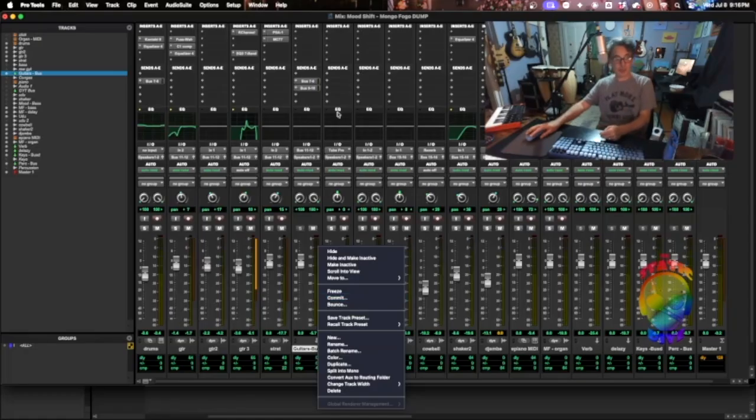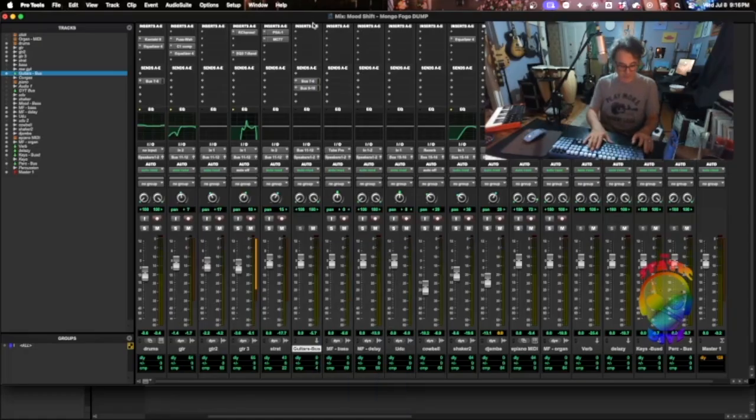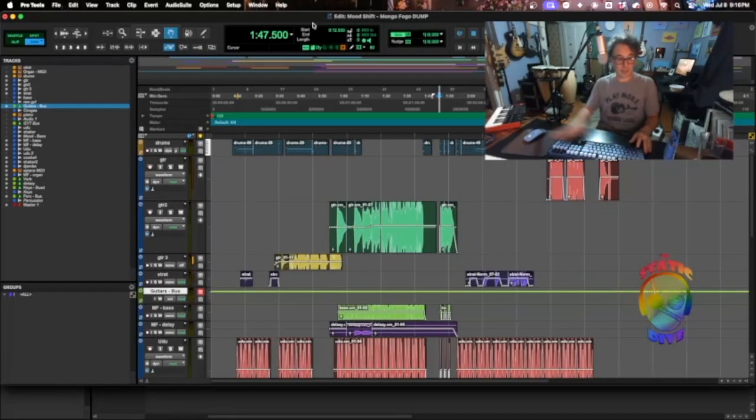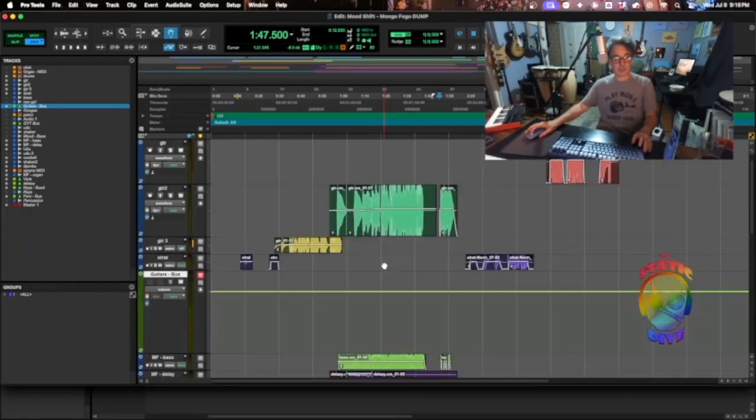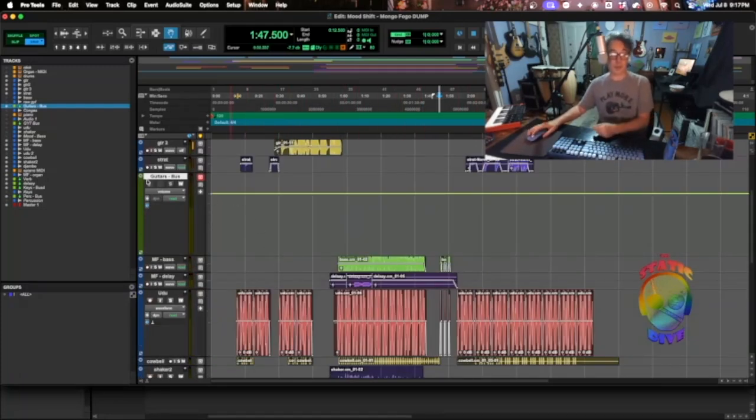So let's see. Here, I'll show you on the flip side of this, right? On the other side here. So there's no audio there now. Guitar bus. See? These are the guitar tracks up above. Bop, bop, bop, bop. See, they don't all play at the same time. There's 4 of them, but they play at different times. That's why there's 4 of them. And there's also just a combination of 2 songs. Anyhow, so there's no audio there now because it's a bus.